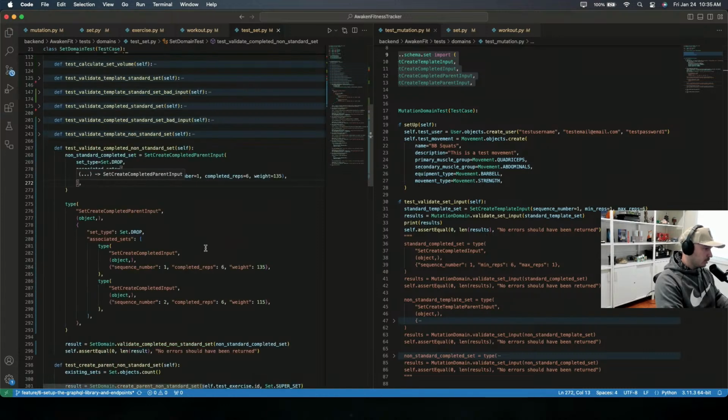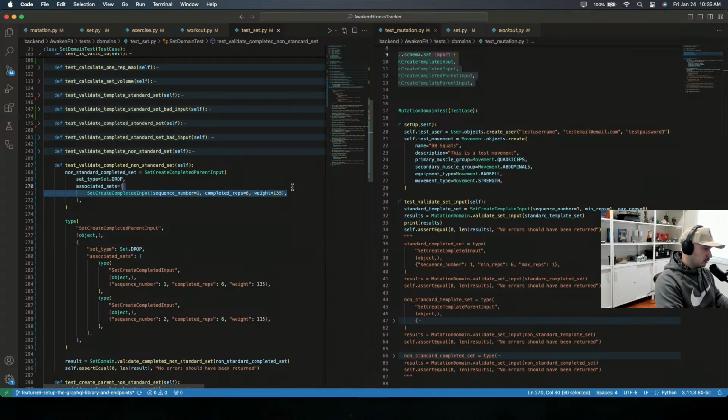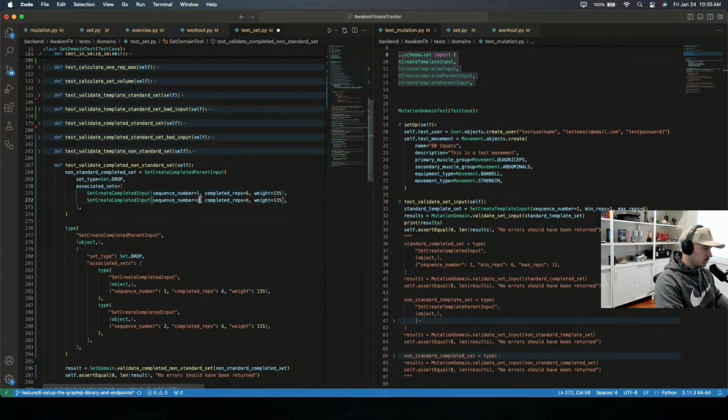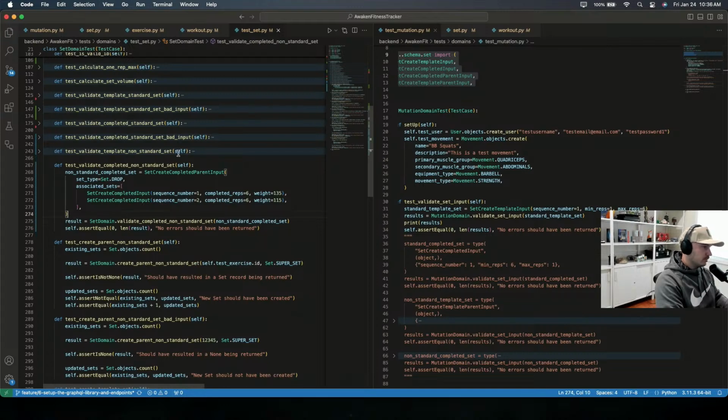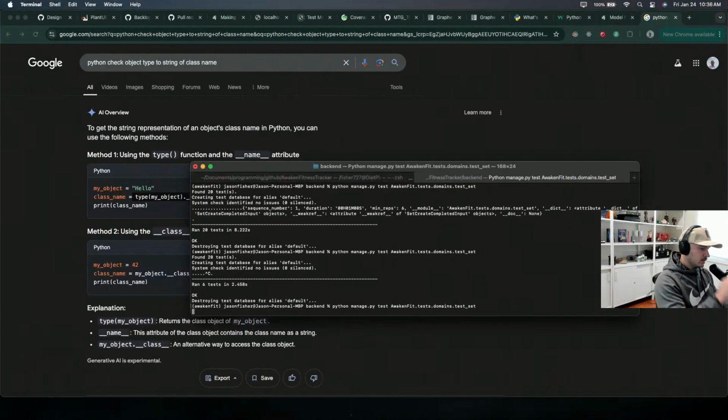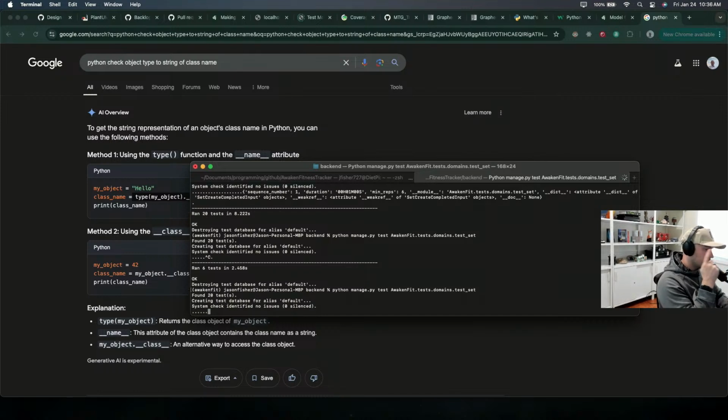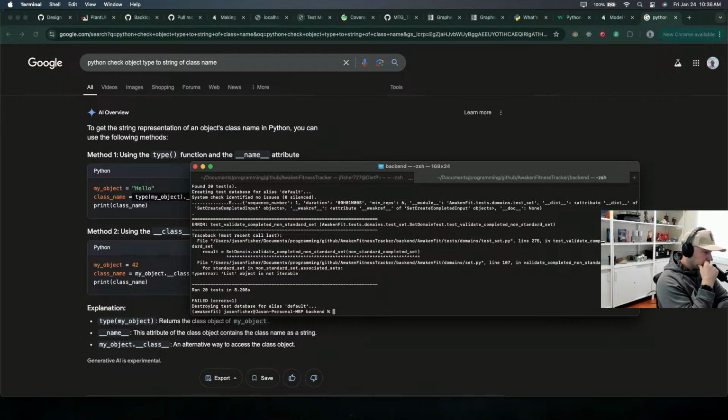save that because that's going to be impossible to read. And we're going to copy that, do that. 2. We'll do 6 and 115 there. So if I save this, come back here, run the test set, that test might fail now. And we'll see. Yeah, error. List object is not iterable.